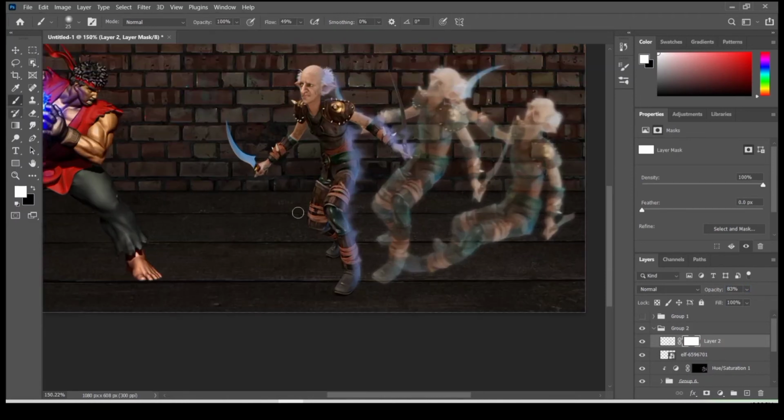Create a mask and remove it from his body part so it will be visible only on the edges and outside the subject.